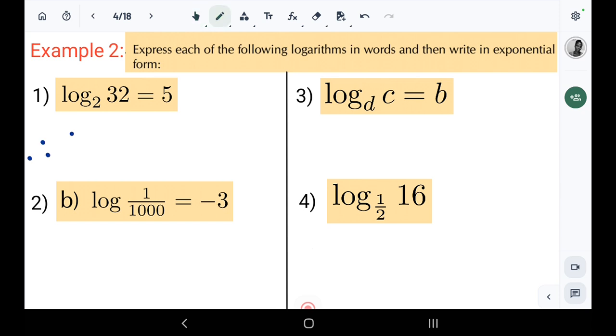Therefore, the number is 32. So let's start with that. That's what I prefer. I can start with the other one, it does not matter. You can start with whichever. This is what I prefer because it makes it easy for me to remember what to write next.